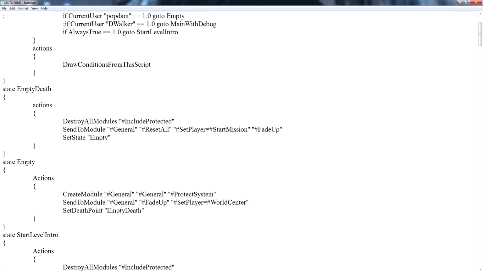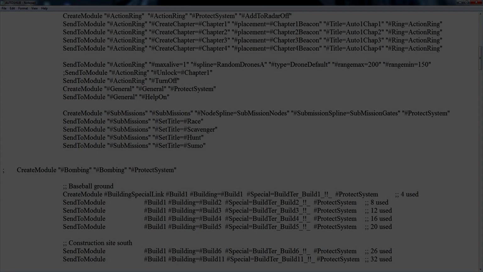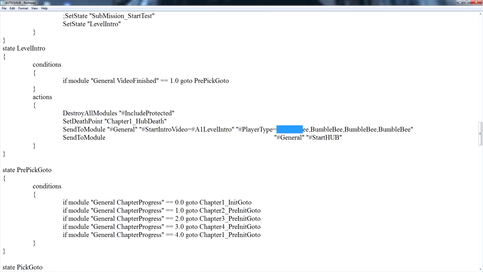Most of this you don't need to mess with. But this section right here, these 4 names indicate what character will spawn after each chapter. So by default you have Bumblebee, Bumblebee, Bumblebee, Bumblebee, one for after each chapter.